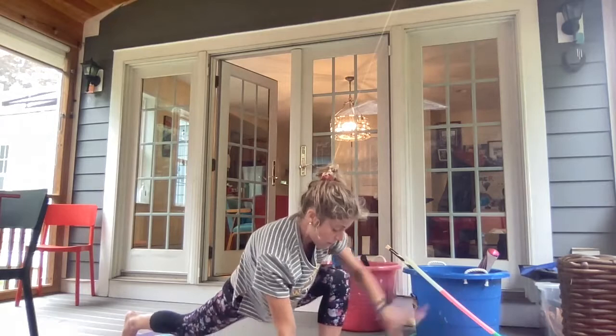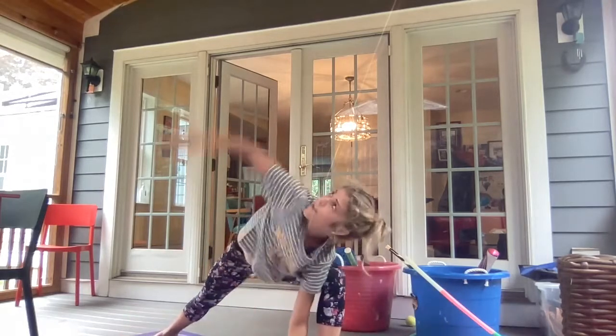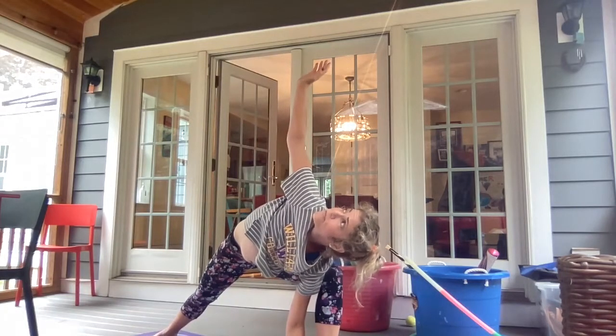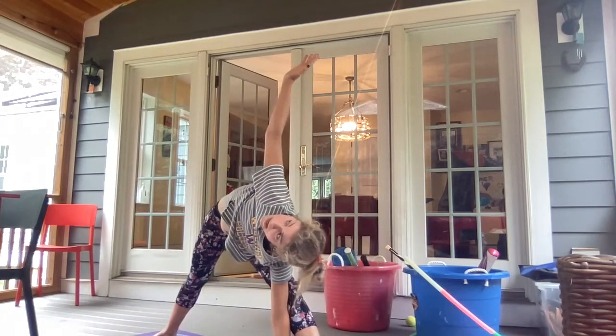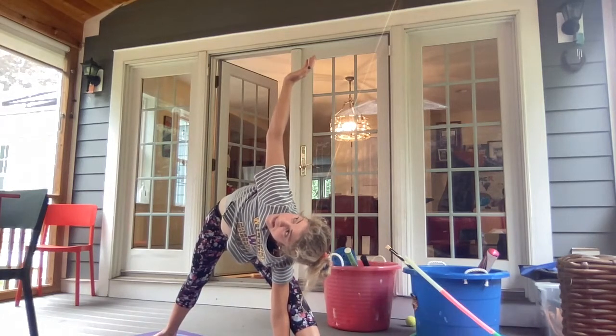You're gonna walk your left foot in, so left hand comes to the outside, right heel comes down, you're in extended side angle with the right arm up. Inhaling here and exhaling. Straightening that left leg, coming into triangle pose on the left side. Inhaling and exhaling.